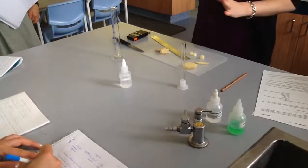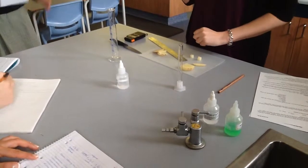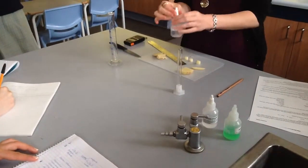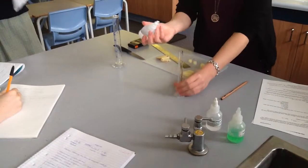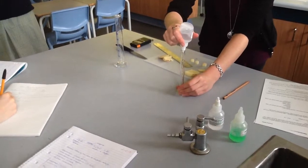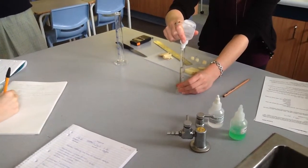So the foam method is fairly simple and straightforward. You need a source of your catalase, so you need a cube of whatever you're using: potato, capsicum or liver. The volume can vary, but I'm going to start with 10 mils of my hydrogen peroxide. I've actually got it at quite a high concentration, 6%, just so that the reaction will be quite clear.